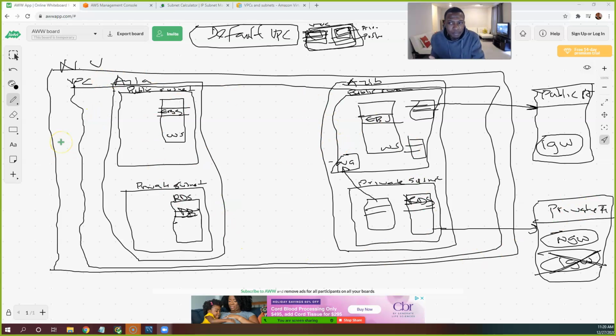So let's say you have a branch office somewhere. You have a branch office here, right? And you don't want to use public internet. Think of direct connect as a private internet service. Okay, just that one word, private internet service, whereby there's a cable between your office location. There's a cable that's only for your office and what? Your AWS environment. Okay, I'm not gonna talk too much on that.